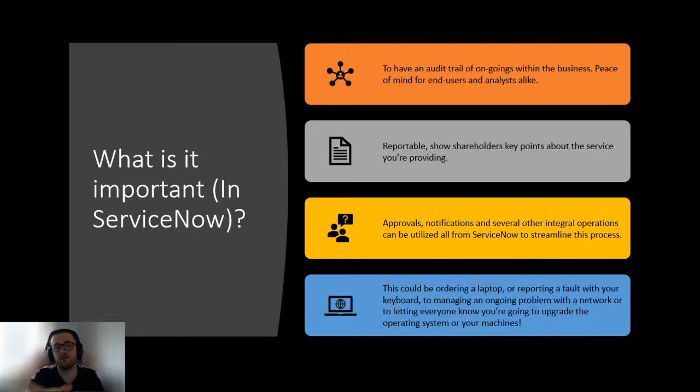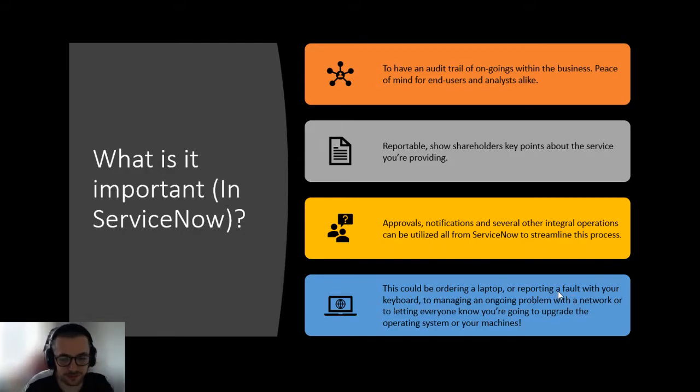But without ServiceNow, or without any sort of ITSM tool, how do you know that any of this has happened? And how do you know when it's been fixed or delivered? Or how do you know that the ongoing network problem doesn't exist anymore? This is obviously providing that you've got more than one office, because if a network problem is resolved, everybody's going to be cheering that they've got their internet back.